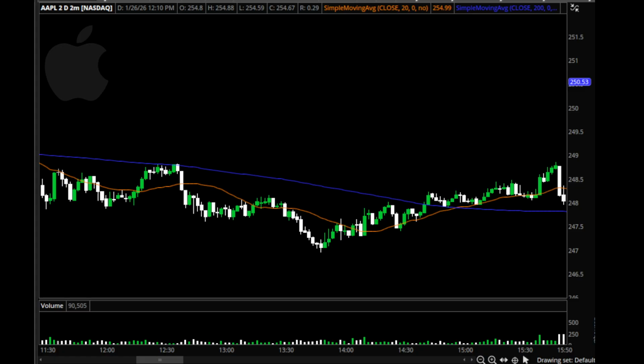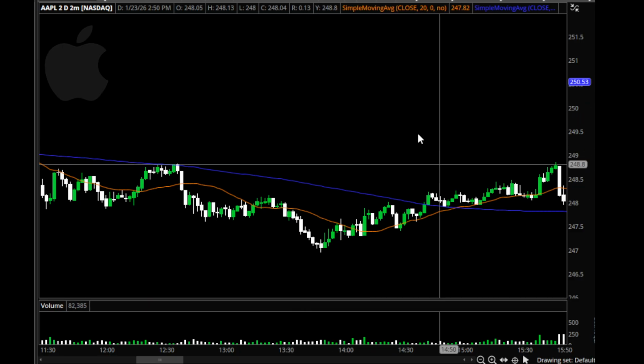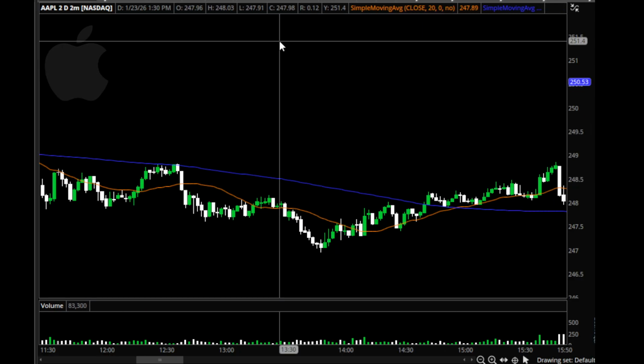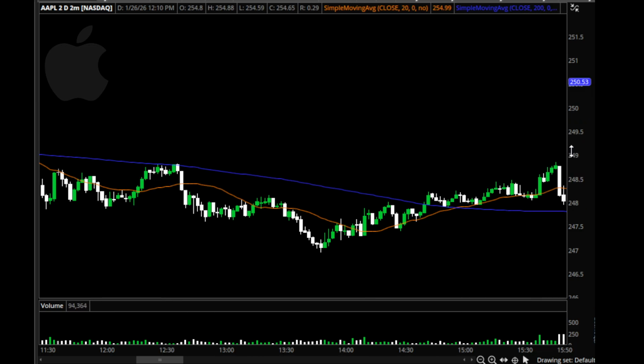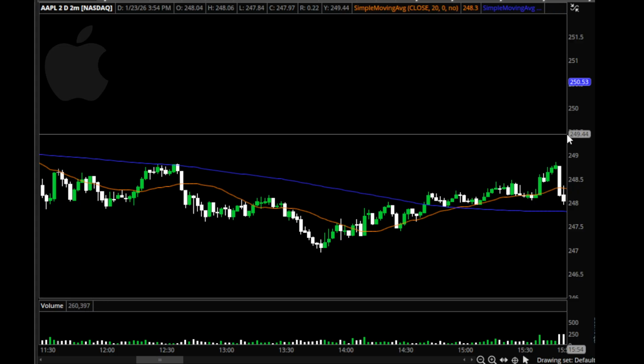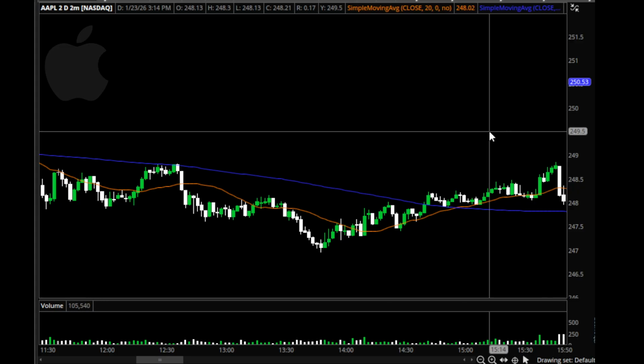So first, this is yesterday, or what's today? Monday. So this is Friday's price action. What you're seeing here is Friday's chart. The next candle you see will be Monday's open, this morning's open, because I don't use after hours, I don't use pre market. So the next candle you see will be Monday morning's open, right?